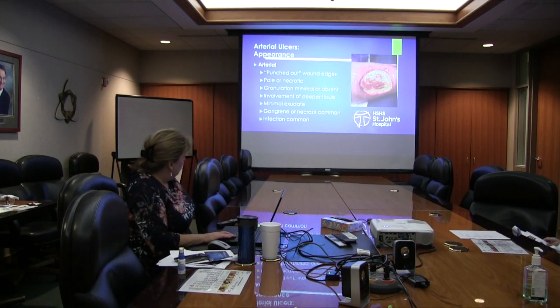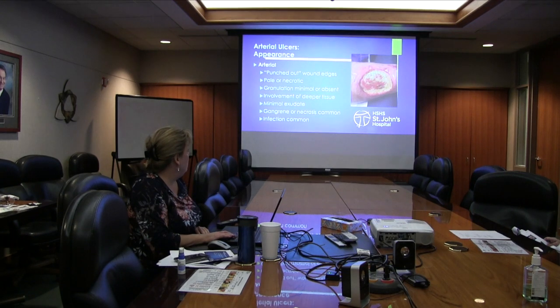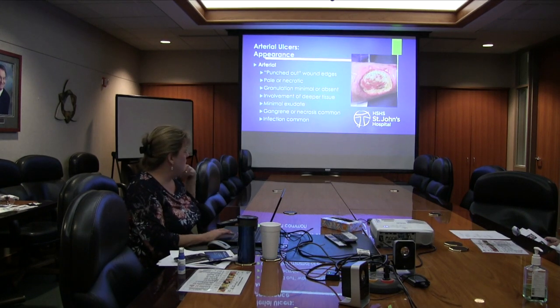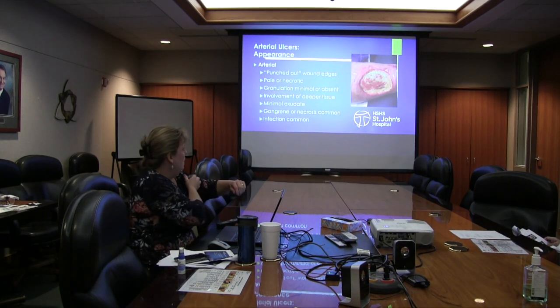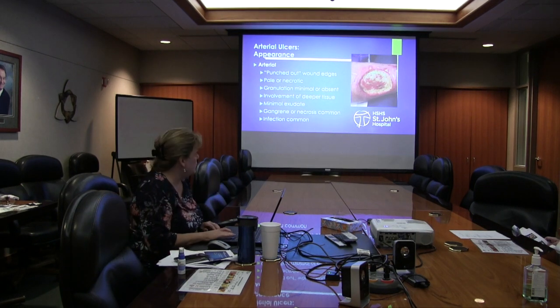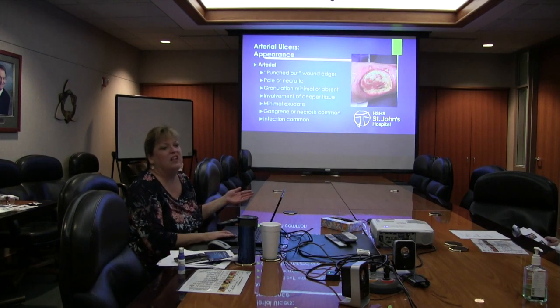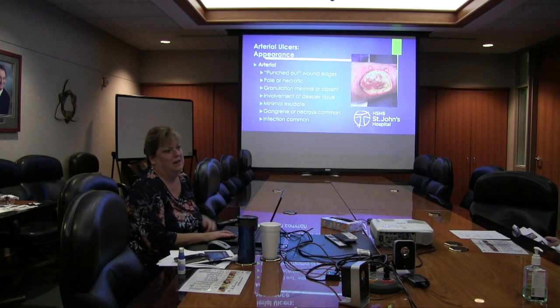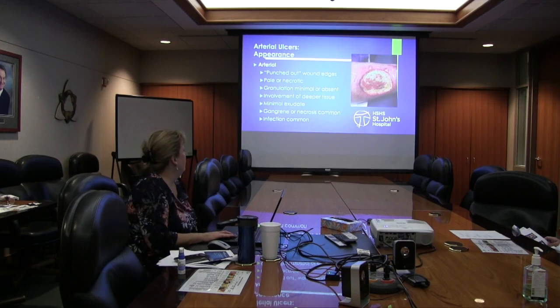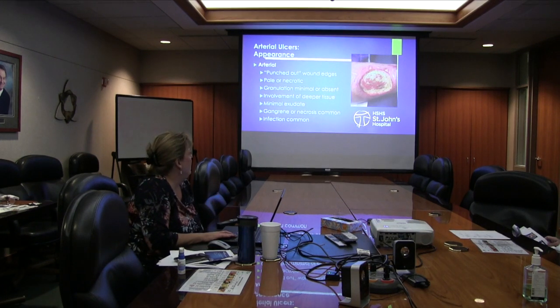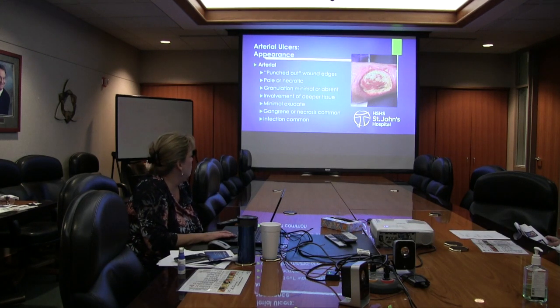This is an arterial ulcer, anterior shin, and it was someone who just didn't have the blood flow. So we reestablished blood flow, and this went on to heal. Generally, these arterial ulcers have minimal exudate. They're very painful. They're either really painful or they can't feel it at all. Anyway, they're punched out generally, usually involve deeper structures. The wound beds are just pale.